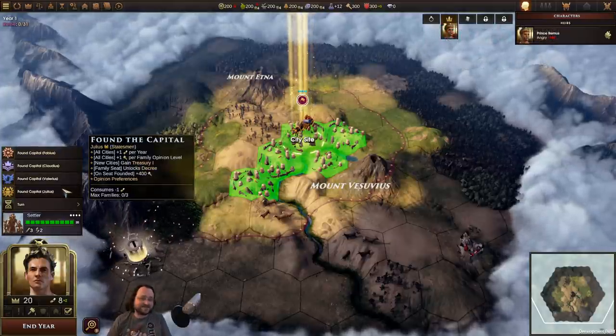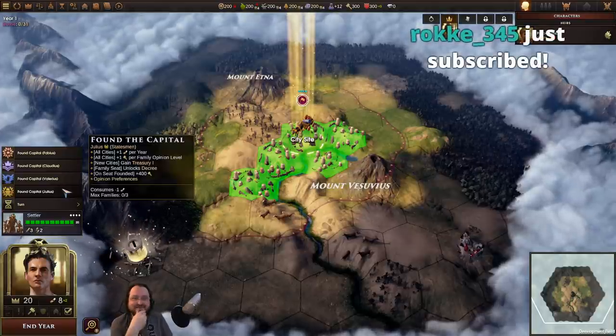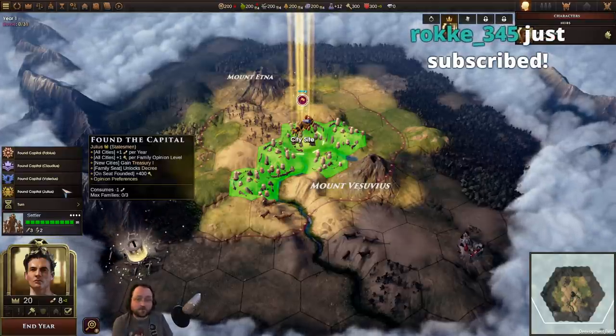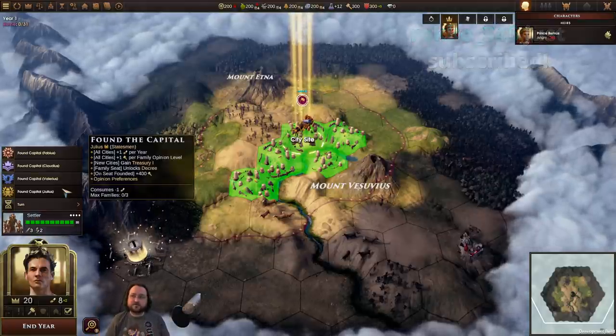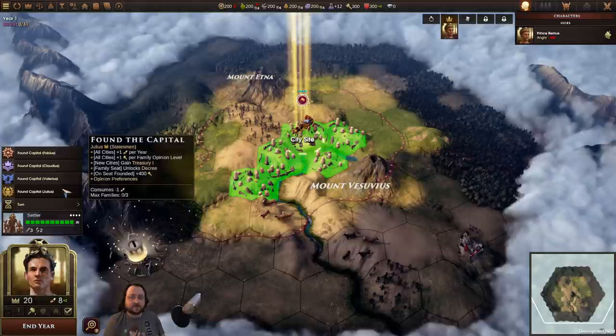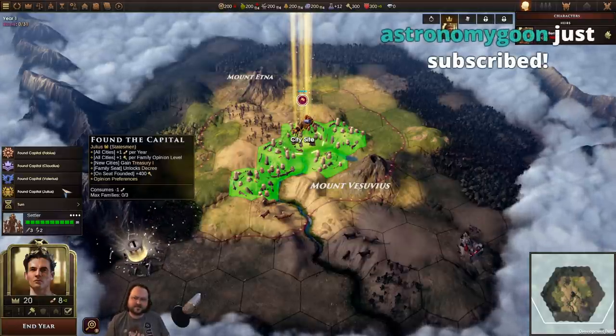And then finally, we got Julius, the Julius family. Julius family gives you plus one order per year, flat, for each one of their cities. They also give us more civic points for family opinion level. We start with treasury right away, and the ability to unlock decrees.